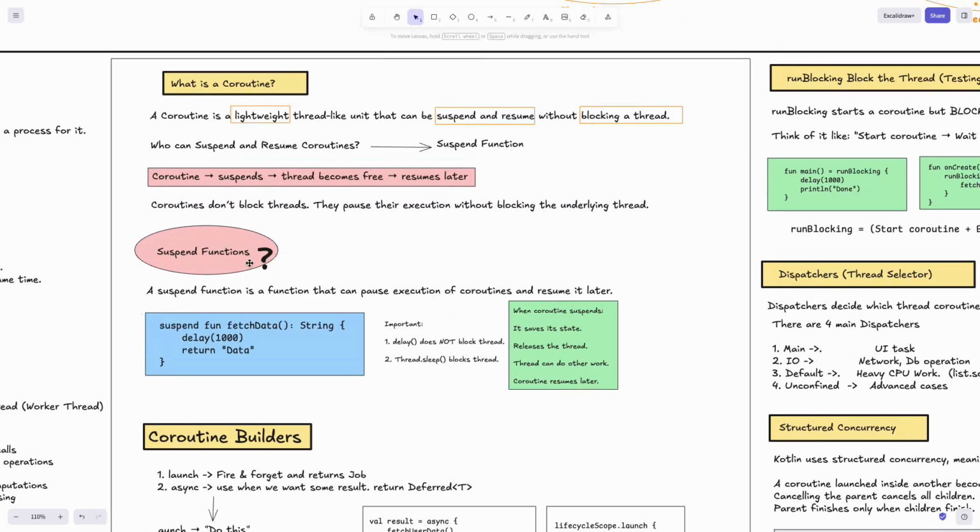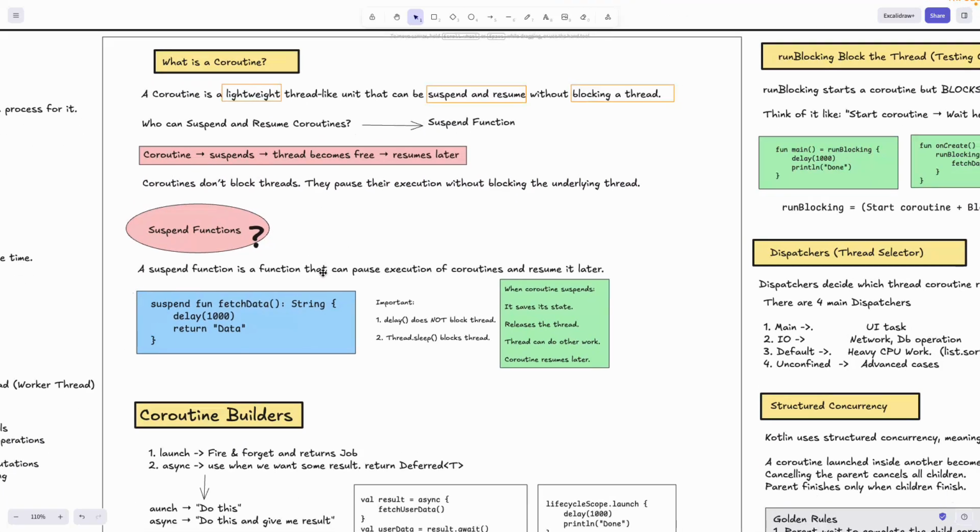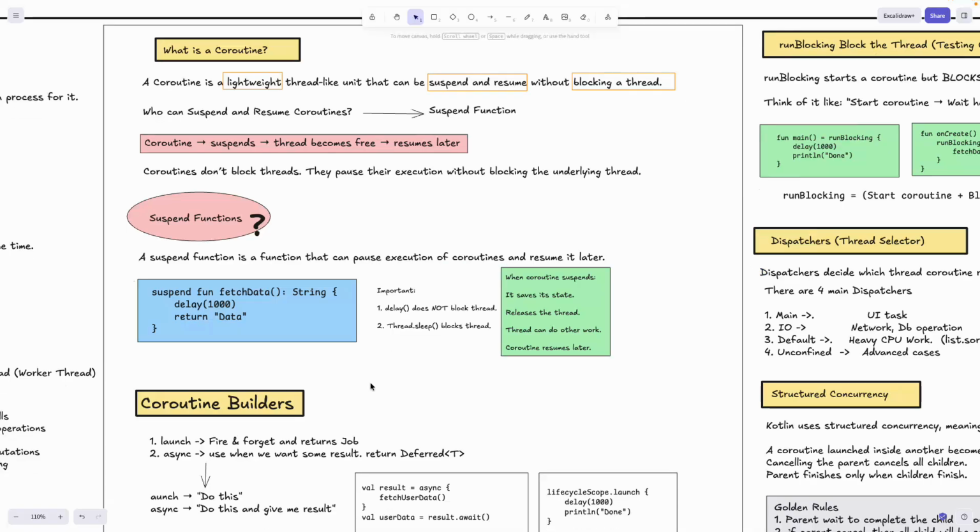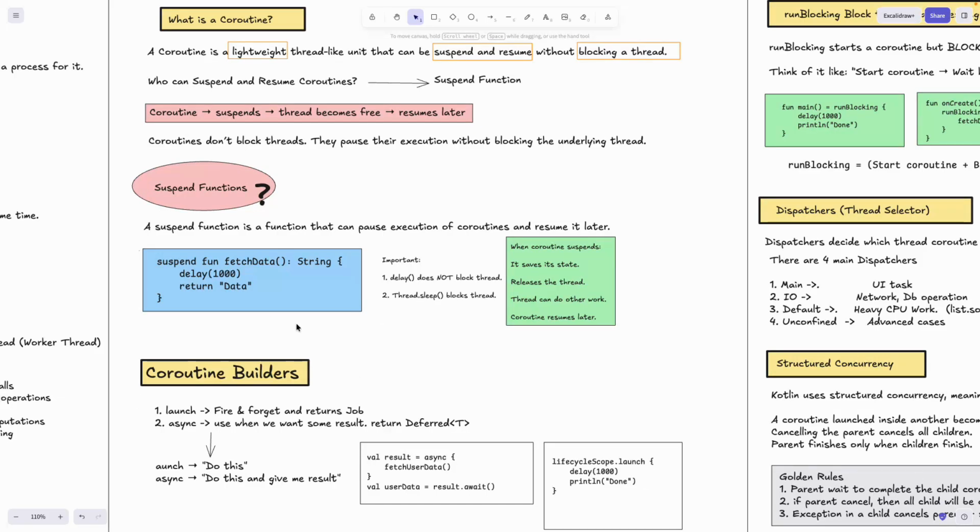What is a suspend function? A suspend function is a function that can pause the execution of a coroutine and resume it later. How can we create one? You can understand it as a normal function, but we only need to add the keyword suspend. A suspend function can only be called either from another suspend function or from a coroutine scope.